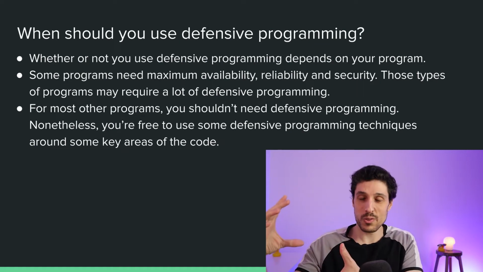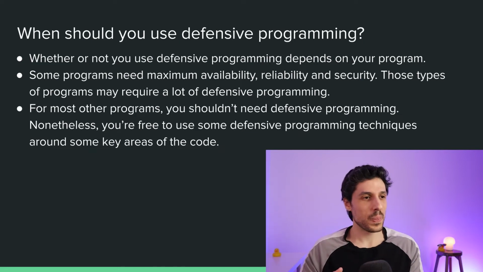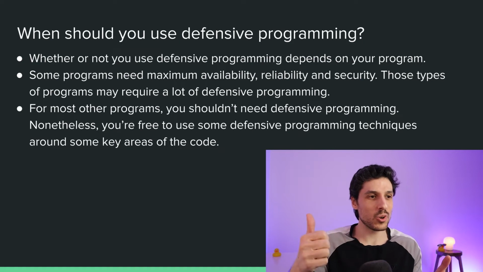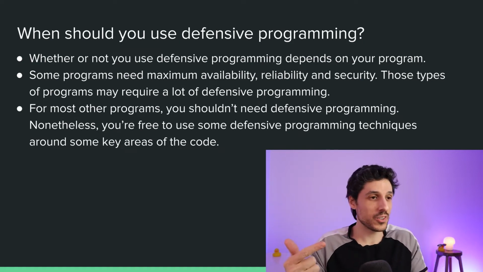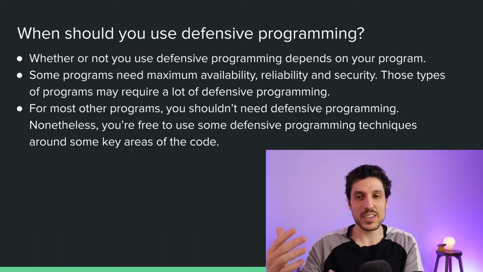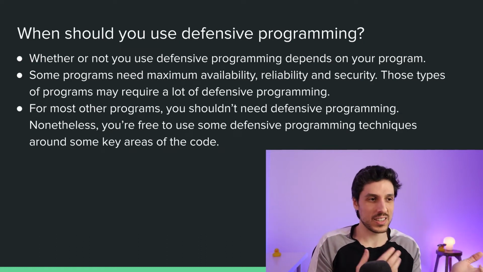Consider the overall health of your project and what your project needs, and do risk analysis, right? Like as we said, what could go wrong? How much chance is there of it going wrong? What would the impact be? And can you prevent it? And what would it cost to prevent it? Things like that. Okay, that was really long, but there really is a lot to cover, right? But that's it for defensive programming for now.